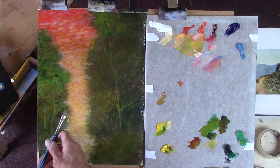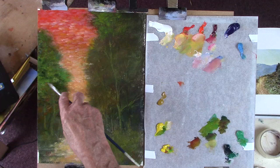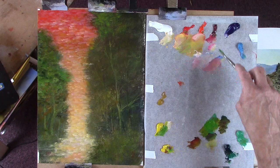Oop. My camera cable got caught up in the brush. Right, let's go and do something else now. Let's put some of those colours in on the other side. Red in there, just to make it more lively.